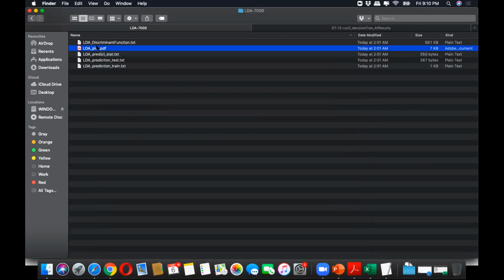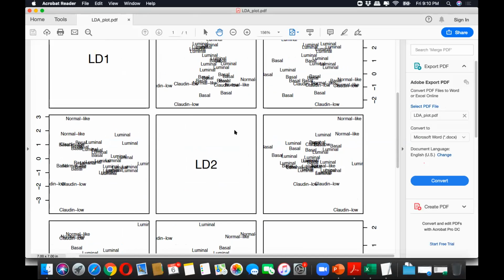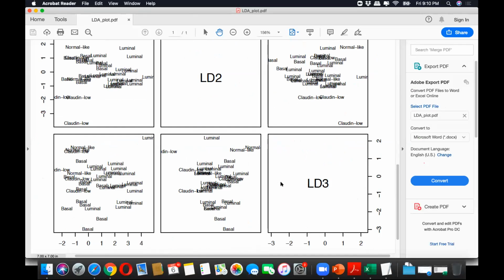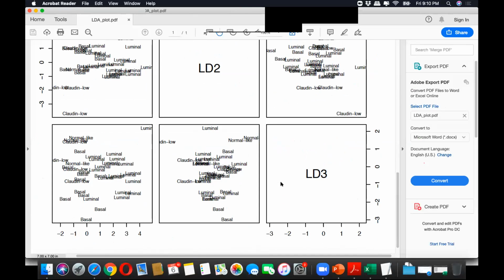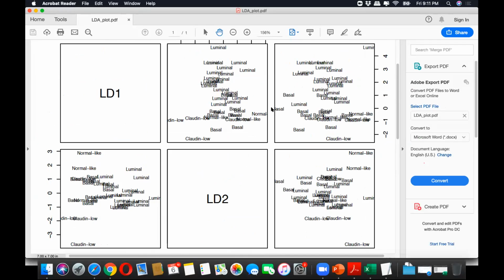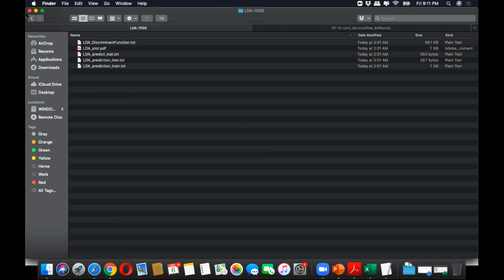If you look at the plot, you see the difference in the classification. It is all over the place. Here claudin low, and here also, this is not so good. In most cases it's difficult, but there is some classification. What you are seeing here is a two-dimensional plot, but it is actually an n-dimensional, multi-dimensional space. It works really well if you can visualize it like that, but that's not possible.